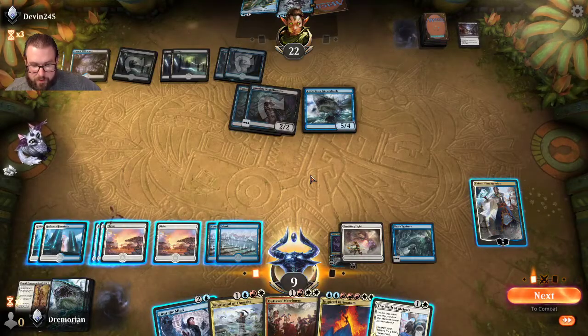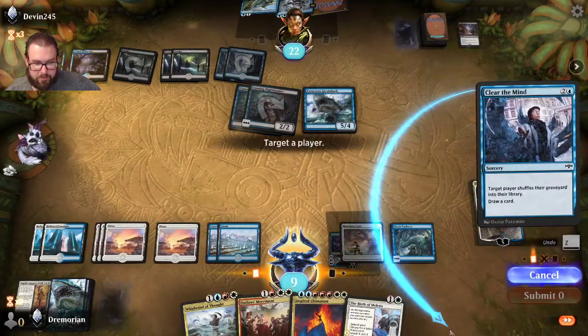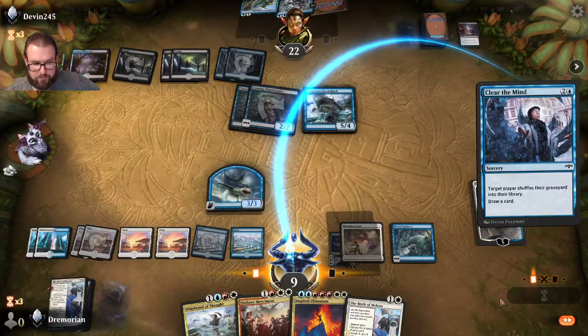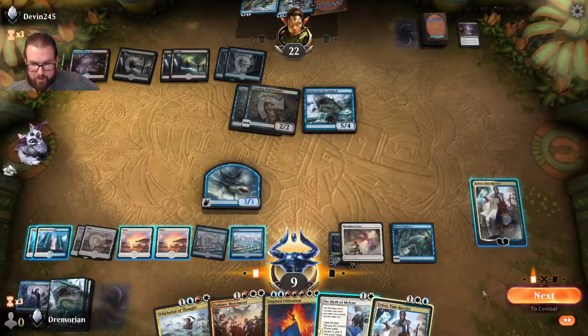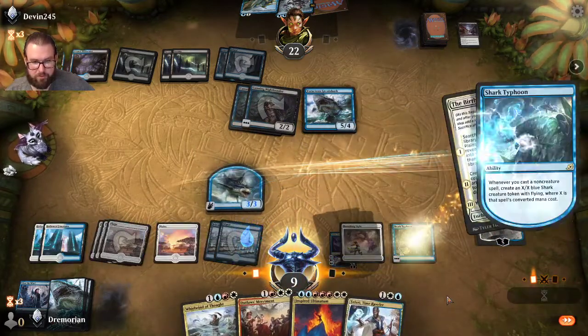So, what's the move here? I think I Clear the Mind. Pick up another Teferi. Just do a Birth of Meletis, I guess.